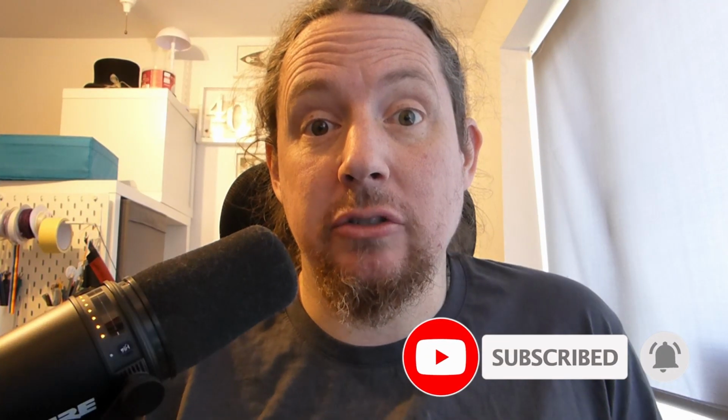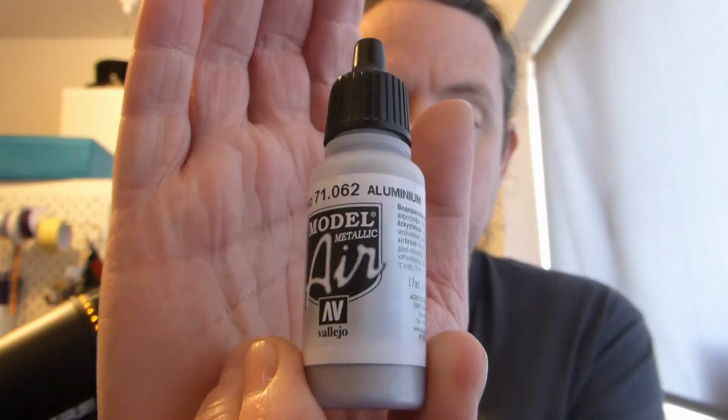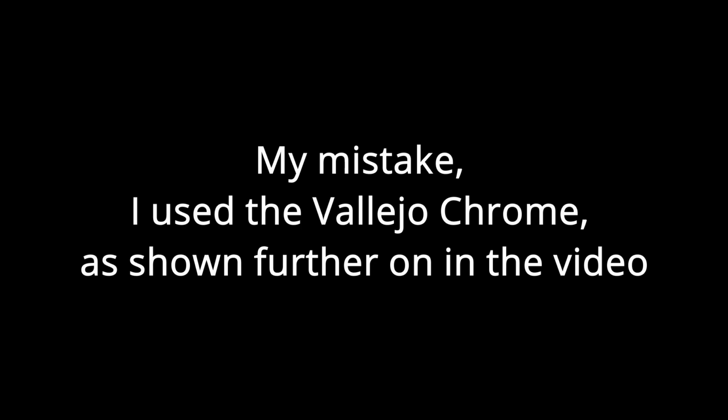Now today's video is to create a candy apple red type of effect. Whether there's a copyright on that I'm not sure, but it's that sort of colour. A deep red, rich, glossy colour. The colours I'll be using, and you're not limited to these, but the ones I use, I usually start with a silver base, or an aluminium base in this case. I use Vallejo Model Air aluminium.